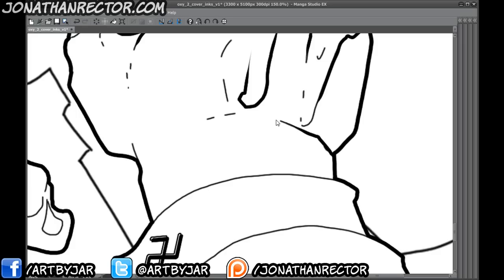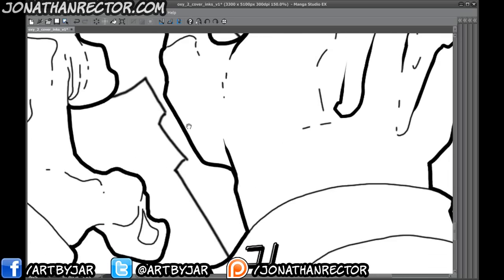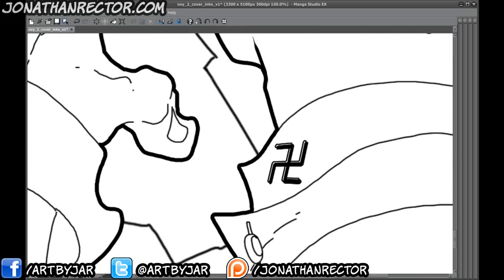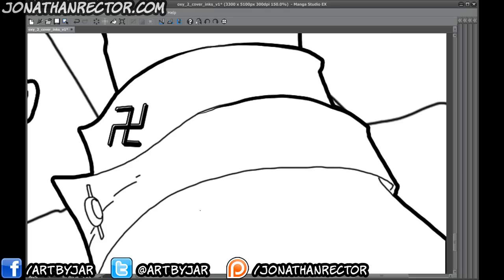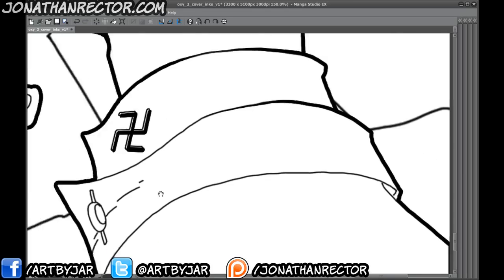Okay, this line doesn't make any sense, so I'm just going to draw over it in white. And we get these kind of lines here. So this contour line that I've added over the normal lines, that's just to help the inking process. It helps sell the image just on its own, and to make objects pop over one another.